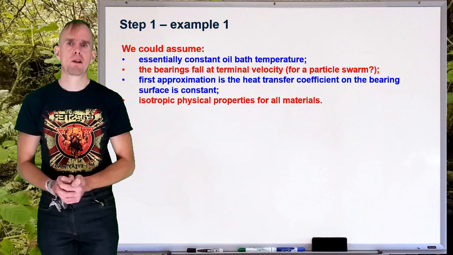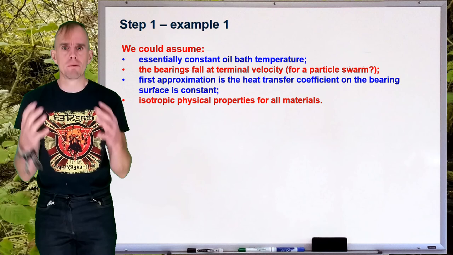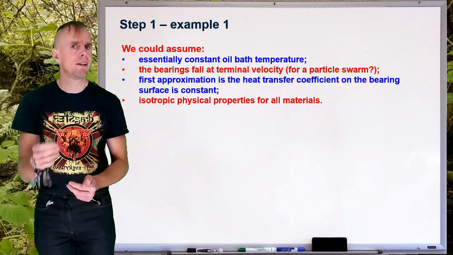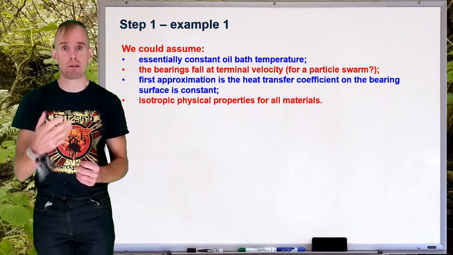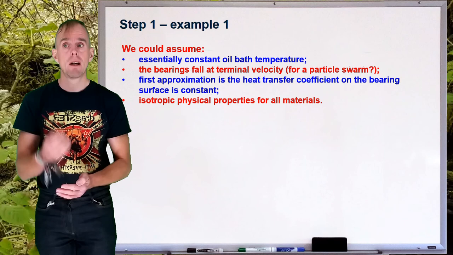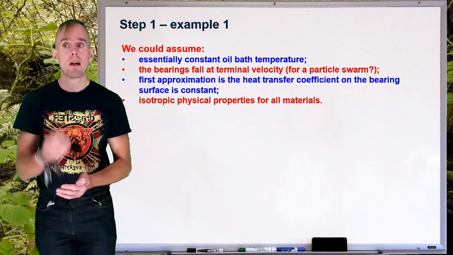Let's make another assumption. We're going to say that the heat transfer coefficient that determines the heat transfer between the ball bearing and the fluid is roughly constant all over the bearing surface. We may need to justify this assumption because the reality is it's probably not constant. But is making the assumption of constant heat transfer coefficient fit for purpose? Something to think about carefully. We're also going to assume that the material properties in all the materials, the oil and the steel in the ball bearing, are isotropic. That is constant.